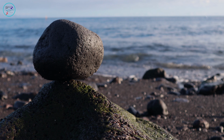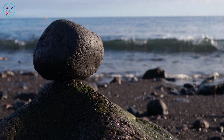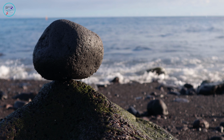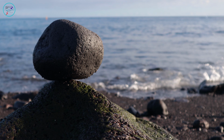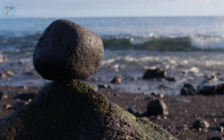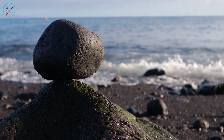Beginning to move fingers and toes now, and opening your eyes. And seeing if it's possible to continue awareness of breath with eyes open, and as you move into the rest of your day.